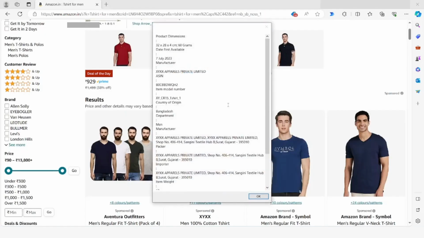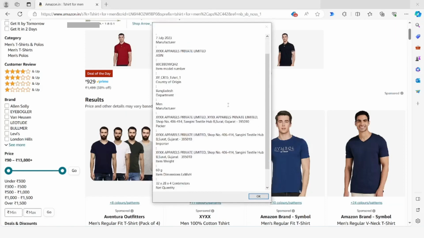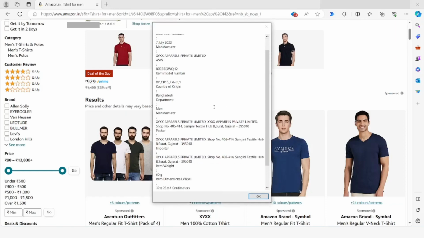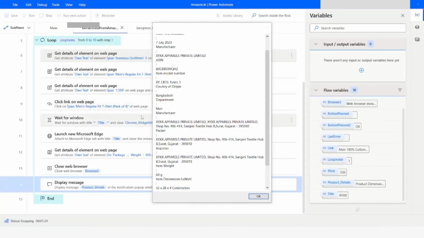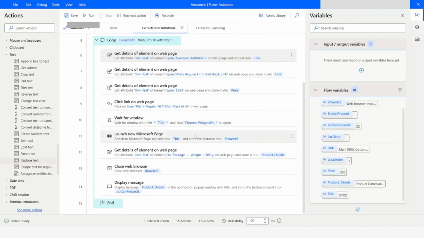And here also you can see that it is showing the details of the second item. Right? I will stop the bot. Bot has been stopped. Now I will try to extract certain information.